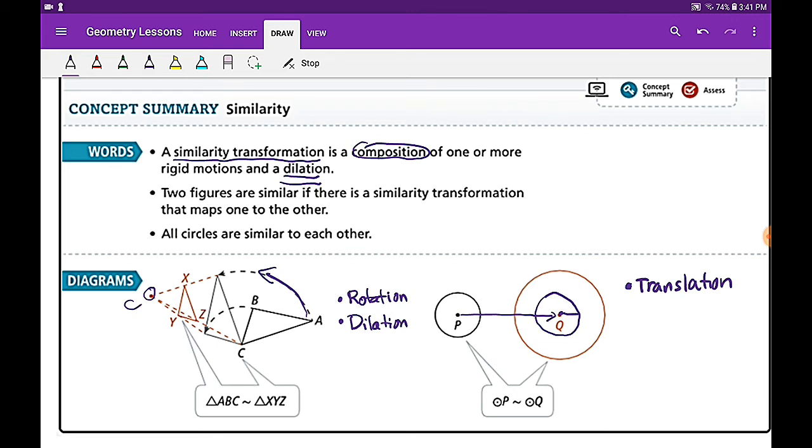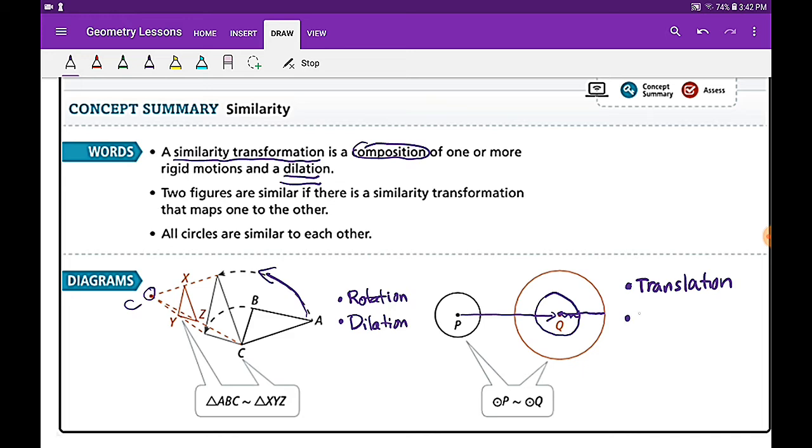Don't judge me. Now circle P and circle Q have their own radii. Let's say this is the radius of circle P. Using point P as the center, you can multiply the radius by some number. Since circle P is smaller than circle Q, you have to enlarge it. So you have to multiply by some number greater than 1 in order to map all the points in circle P onto all the points in circle Q.